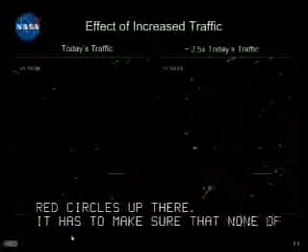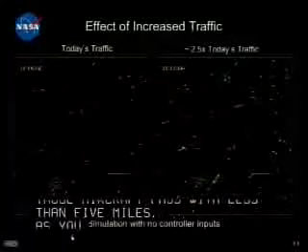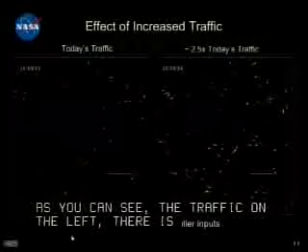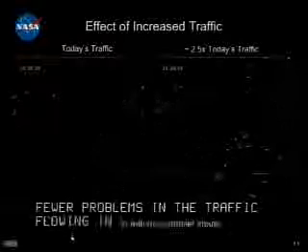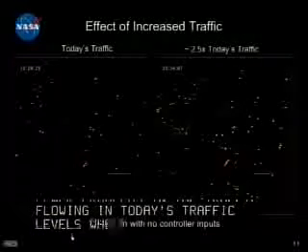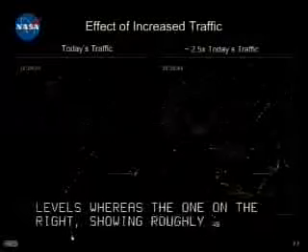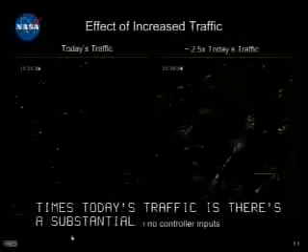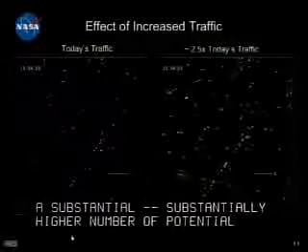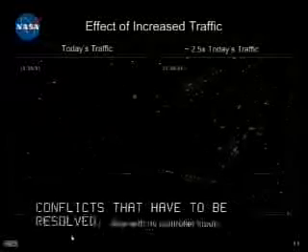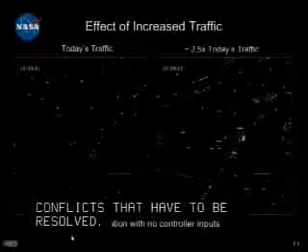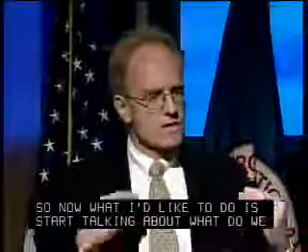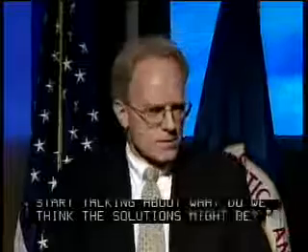As you can see, the traffic on the left, at today's traffic levels, has quite a bit fewer problems, whereas the one on the right, showing roughly 2.5 times today's traffic, has a substantially higher number of potential conflicts that have to be resolved. So now what I'd like to do is start talking about what we think the solutions might be. What's our technical approach to solving this problem? Next slide.